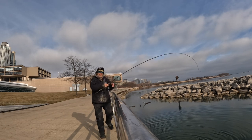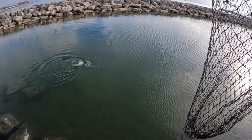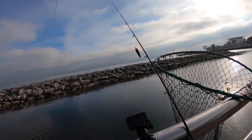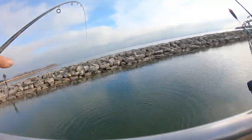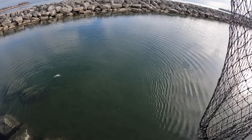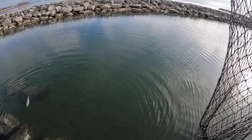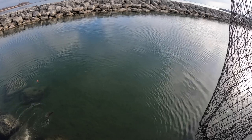Oh, yes. All right. I got one. I told you. She was just asking me if there's trout down here. She loves fishing. Welcome to Milwaukee. These people, they don't even know how good the fishing is here. I'm going to give this fish to this lady too. I just want the eggs.